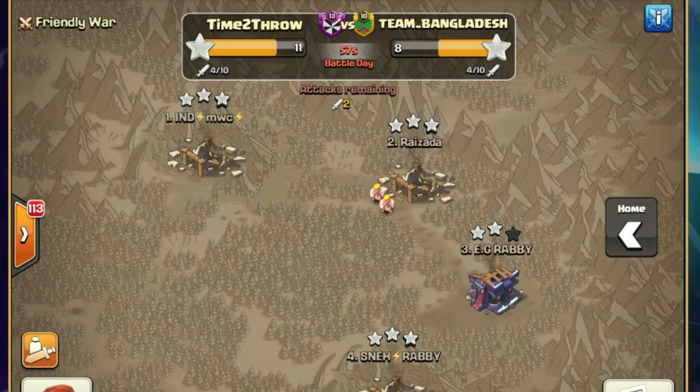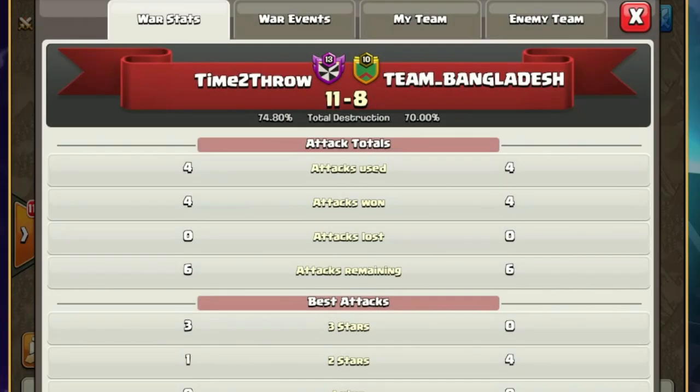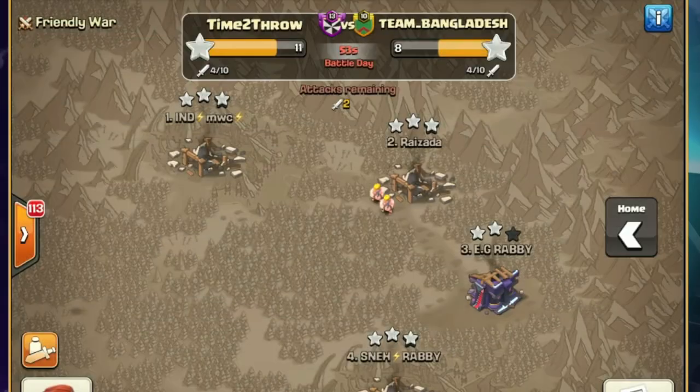But look at the score. It is 11-8 with a percentage of 74.8 to a 70, which means that there will not be any judge voting to influence the outcome, because 3 bonus stars cannot be made up. They could, but the percentage won't be there. So GG, congratulations to Mask and Demo for advancing.